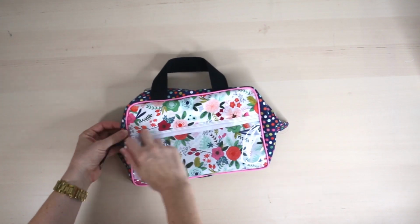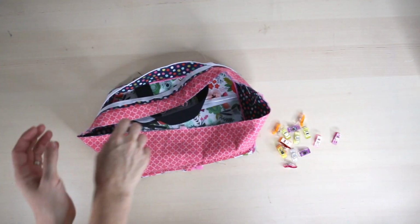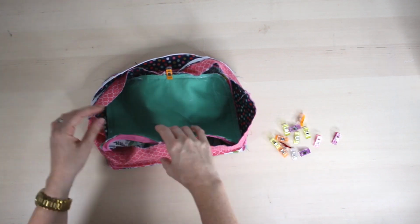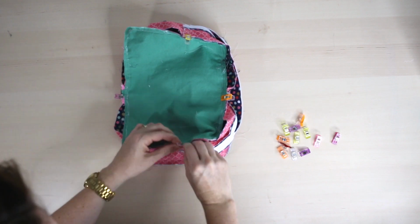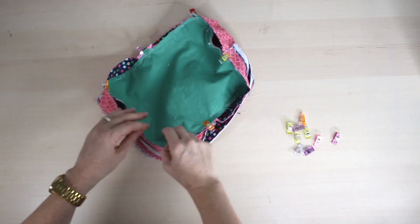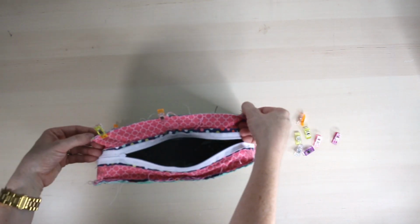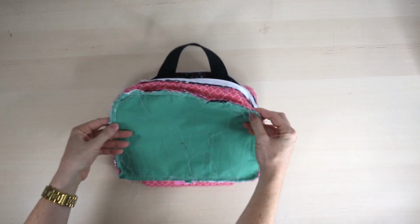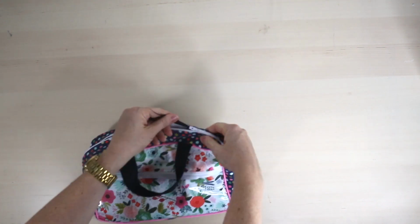Once this is done, open your top zipper, and this is important, and pin the back side of the tote to the bottom and gusset piece and sew together. Once that's done, inspect the piping along the outside on both sides of your tote to ensure there are no wrinkles or gaps in your seam line. And now we're almost done.